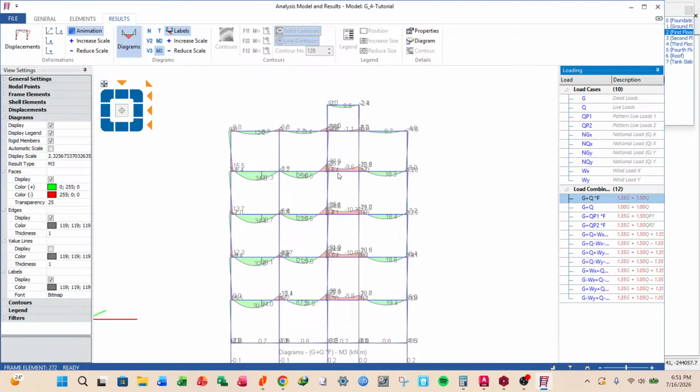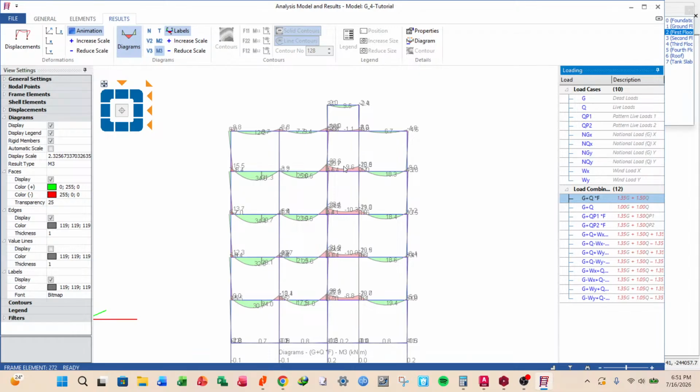So the beams tend to hog, meaning the topmost fibers of the beams are experiencing tension, whereas the bottom fibers experience compression. So we cannot lap our top steel within this span, as it will be in a weak area.